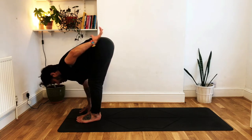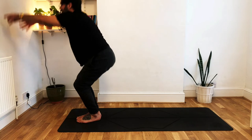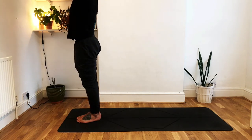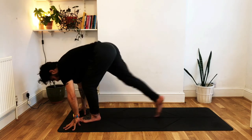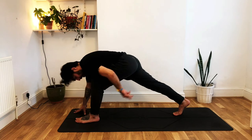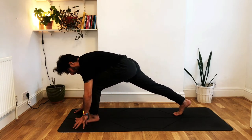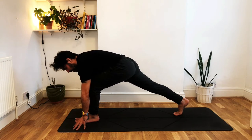And then if you have a strong back, keep the legs straight. I always like to bend the knees a little. Easy to come up. And then exhale, fold again. Right leg goes back into the lunge. We're gonna start loading the legs. So like keeping the back leg straight. Press into the ball of your foot on the floor and then come into your fingertips.